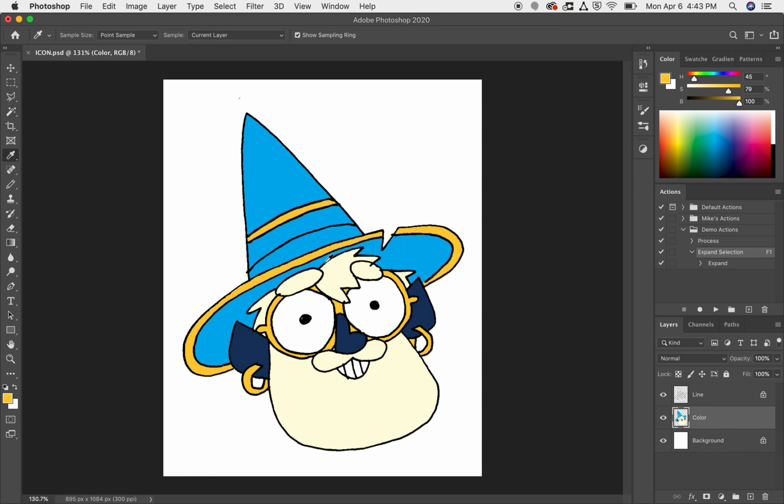Alrighty, let's see. And I want to switch this up. I'm going to darken this color here underneath.